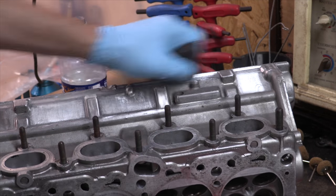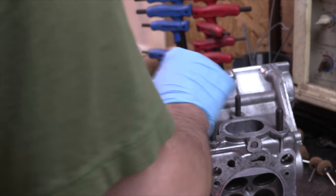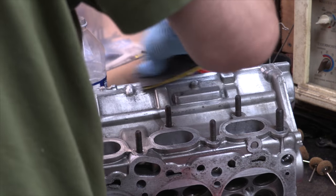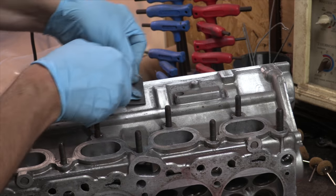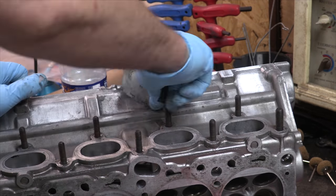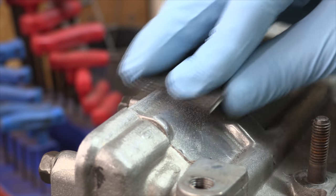I can't document all of this, but at least this demonstrates my punishment for starting up a second GSX build. This isn't a job that I ever wanted to do for a second time. I learned my lesson the first time, yet here we go again. I can't put an unpolished head back onto a King of Bling car. That would be disrespectful. This kind of job on a Venn diagram intersects with the art and metallurgy circles. It doesn't intersect anywhere at all in the performance circle. Zero horsepower never looks so fast, though.